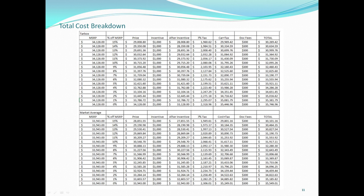The only reason I'm bringing this up is because I just looked at a car. I don't even remember what model it was on TrueCar.com, and the good price or the fair price was like 2 to 3% above MSRP. So I was a little confused, but I guess for that particular model, new this year, it was being sold above MSRP. So I guess the market changes for some cars. Please try to keep that in mind. I'm not showing negative numbers here, but you could end up paying higher than MSRP for certain models right now.